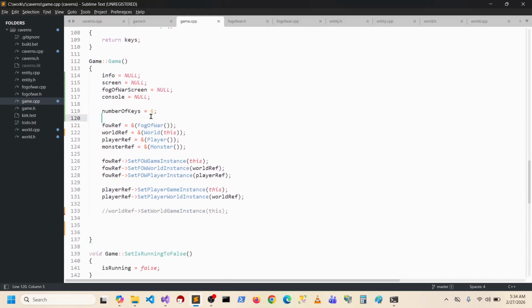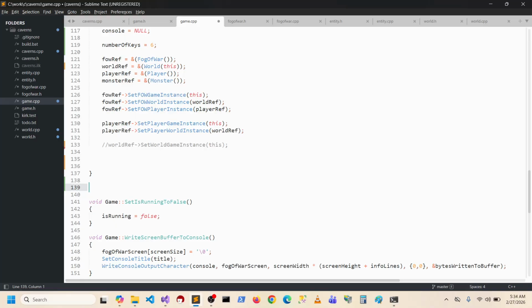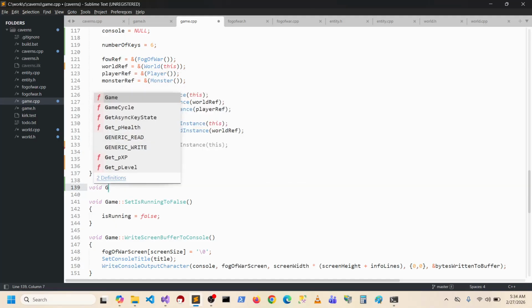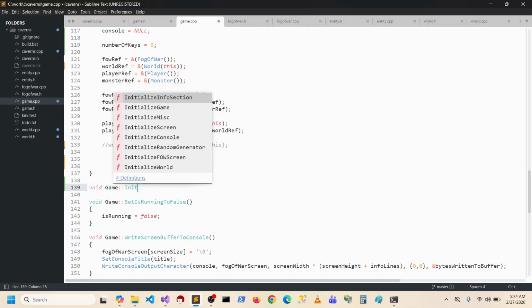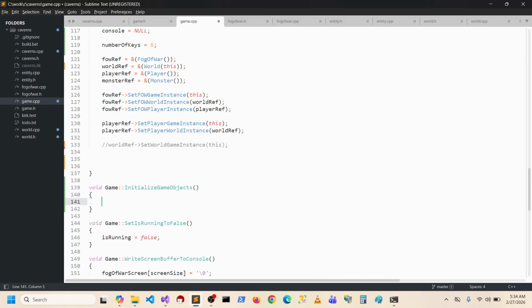Take this out of the constructor here, and put this in another, like initialize objects or something like that. And then throw all this in there.